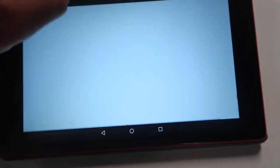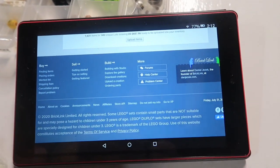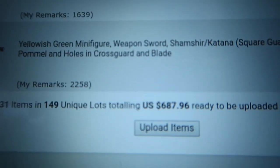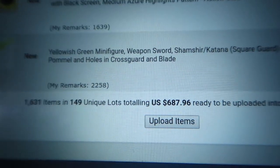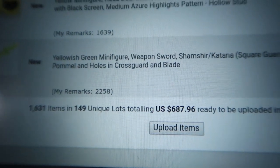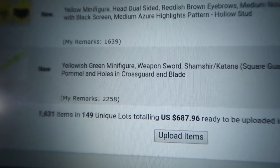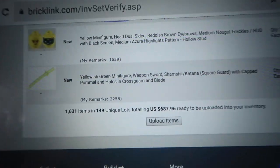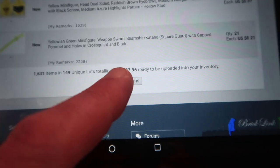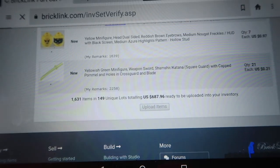So let's see, $210, $30 times 7. $210 is what I paid for this. So say we'll take 187 off of that. So I should sell everything for about $500 after I put my sale prices on. Adding a good number, and boom, we did it. And I gotta go open my stores now.